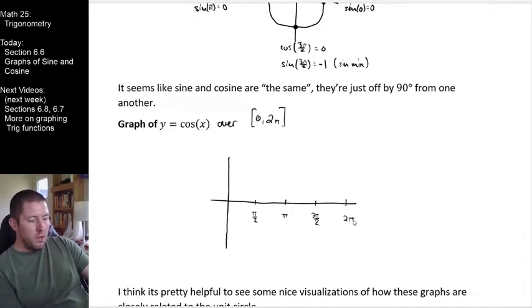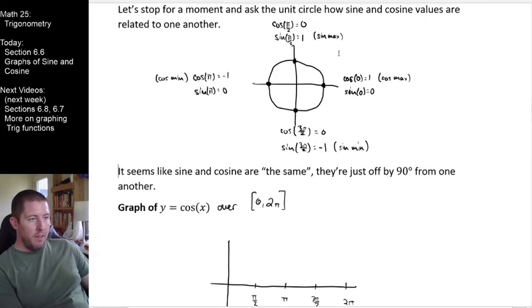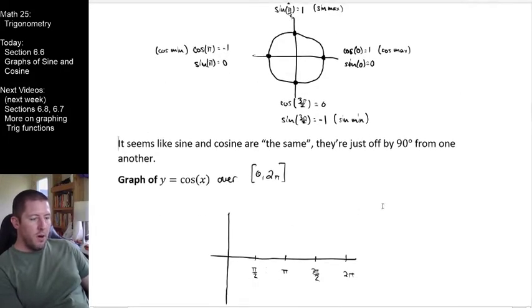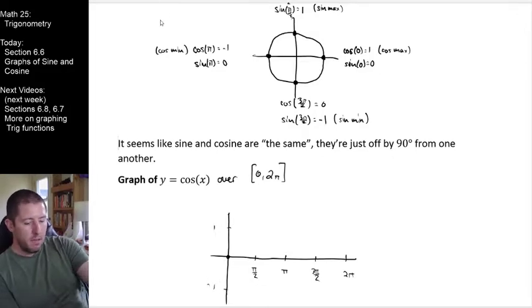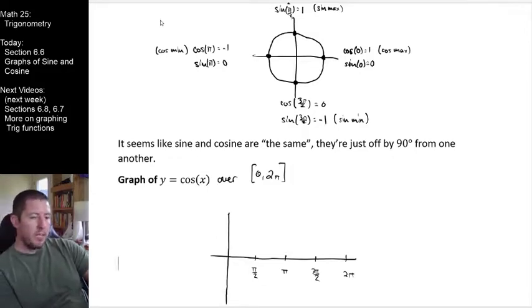Right? So here's some easy ones that I see right here. Those are the four that we identified in this graph. Let's identify those 4 over here. From above, we decided that cosine of 0 is 1. Oh, I already made a mistake. The mistake that I made was putting a point at the origin. There is no point at the origin on the cosine graph.